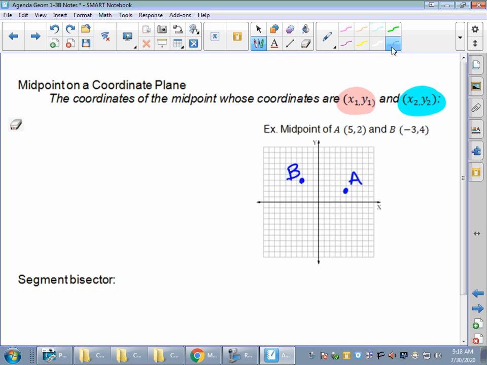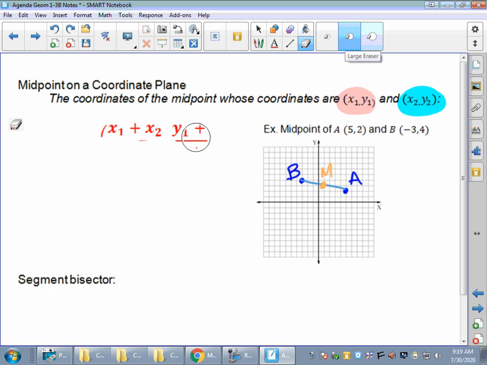Point with B. Here's my segment, and I want to know the midpoint. Now, there's going to be one in every group who says, well, I can just basically see what the midpoint is. Midpoint's probably going to be somewhere in here, right? I can make a really big dot and make it look like it. However, your teacher, me, is not going to be okay with, well, it looks like it's about at that point. I want to see how you figured out, and you definitely know where that midpoint is.